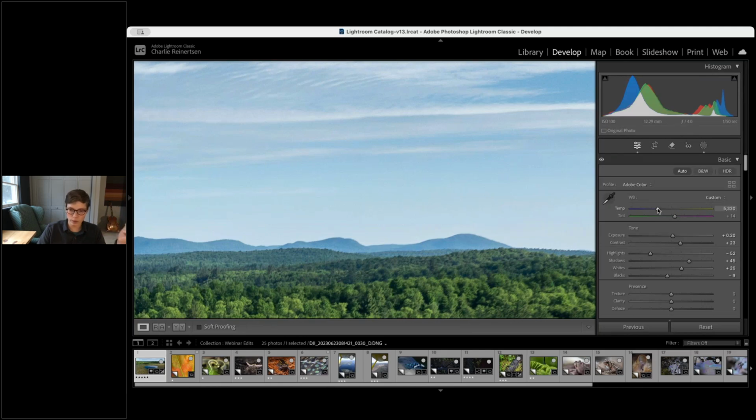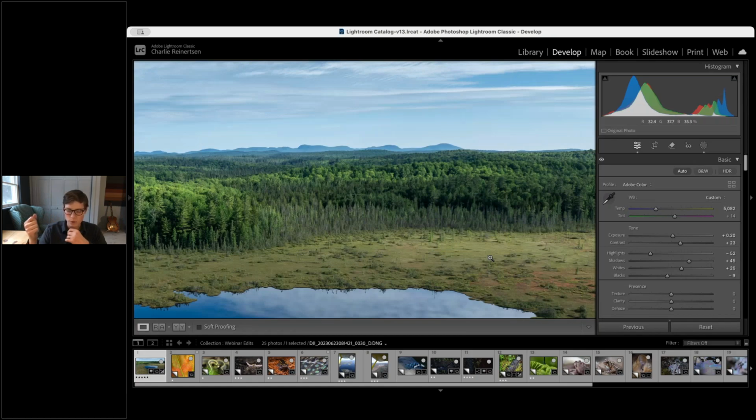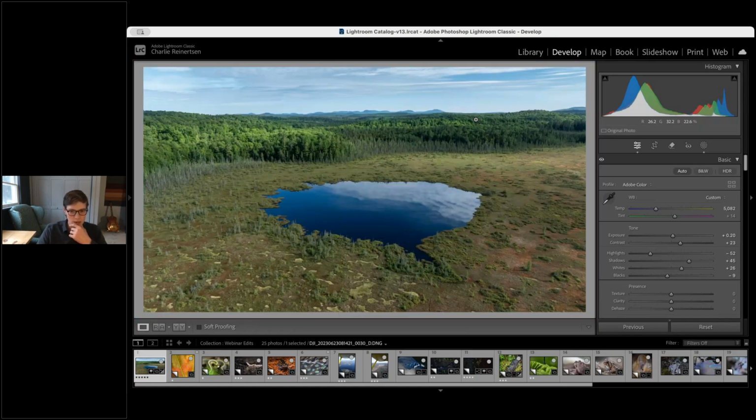So right now I'm going to move in the blue direction. And that mountain to me is getting too blue right there. And I'm looking at these clouds that are fairly bright, they're fairly white, and they got a little bit too blue about there. On the right hand side, you can read it. It's 4,300 Kelvin. And versus on the warm side, it really starts to overtake the image if I go up into 5,200. So again, this is a very coarse adjustment. We're not doing fine tune color correction, but for the purposes of this, if you're just doing a cursory edit, I want to move quickly and edit this photo, to me, that warm cool balance is about right.